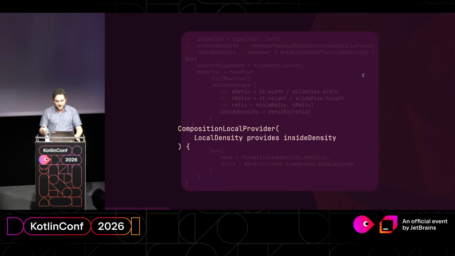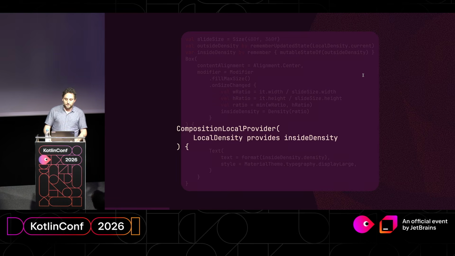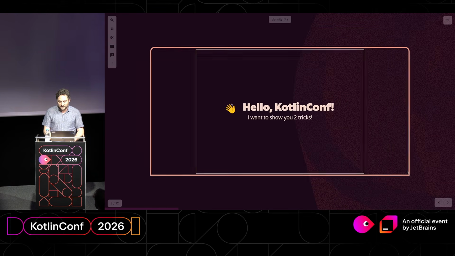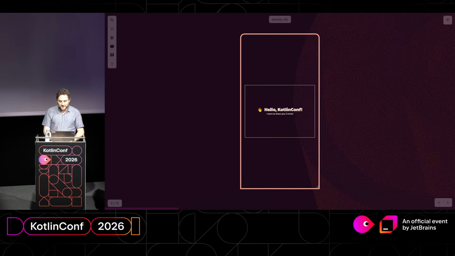Then most importantly, I change the value of local density. Local density is provided to you by default by the system, but it's something that you can change yourself, and then suddenly you have a presentation that adapts to your screen no matter the screen size.